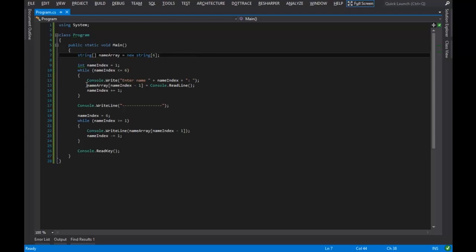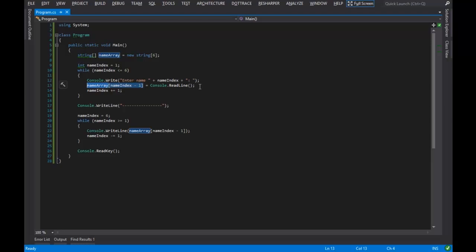But what gets crazy is this. Again, what I'm doing right here is I'm indexing the array. And look what I'm passing into those brackets. I'm passing in name index - 1. And name index - 1 hopefully makes sense now that we understand that arrays have zero-based indices, meaning they start at index 0, or the terminology gets very complicated at this point. Technically, the first index of an array is 0. So they start at 0.